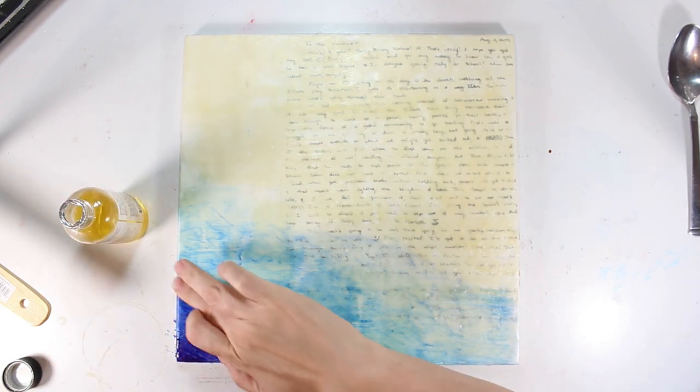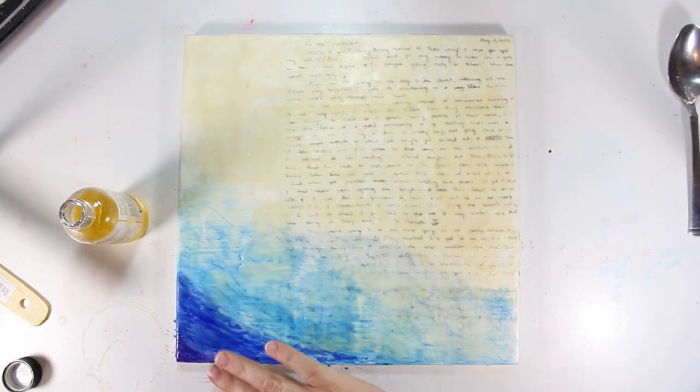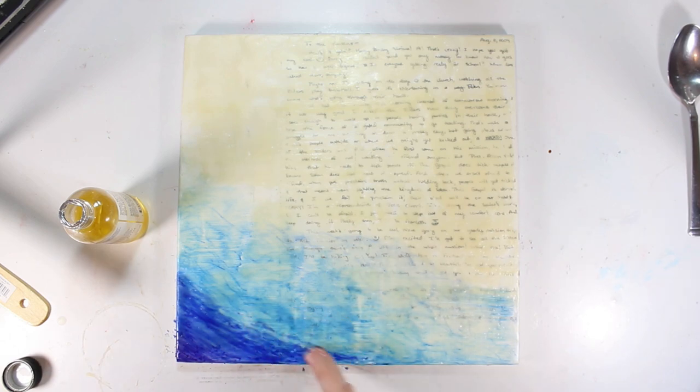I'm using oil pastels to add the color here. I'm trying to do different shades of blue and purple to create some depth.